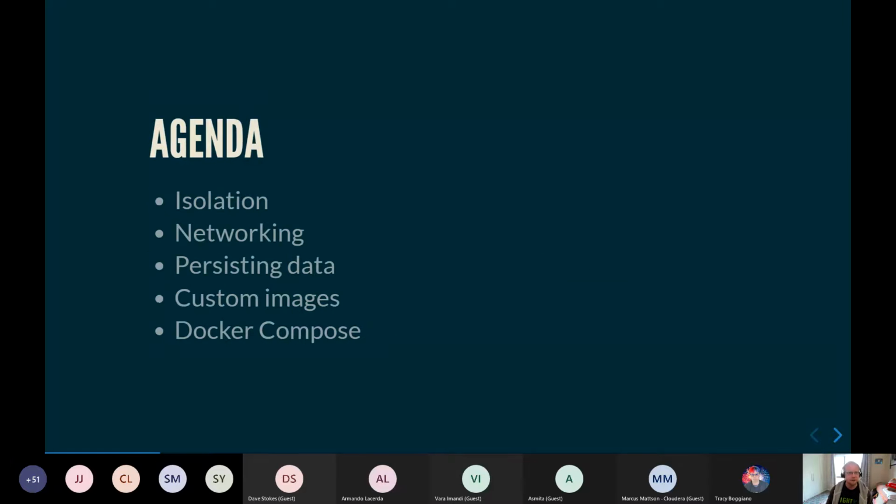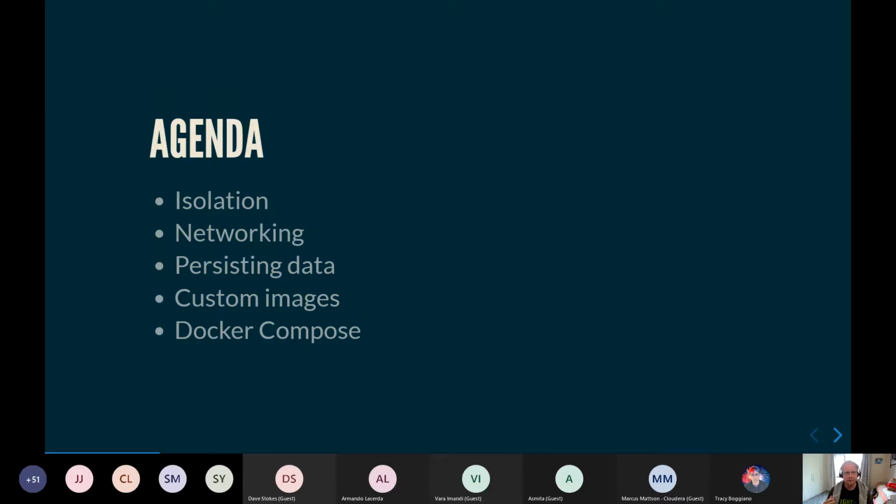Those things being container isolation. How does isolation in a container actually work? Then we're going to have a look at networking. We're going to spin containers up on the default network that we usually do, and then we're going to have a look at building custom networks that we can attach our containers to. Then probably the most important topic for all of us SQL Server folks, and that is persisting our data. How do we persist data from one container to another? And we're going to have a look at a couple of methods of doing that.